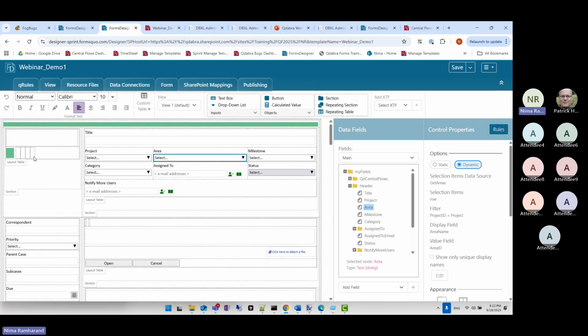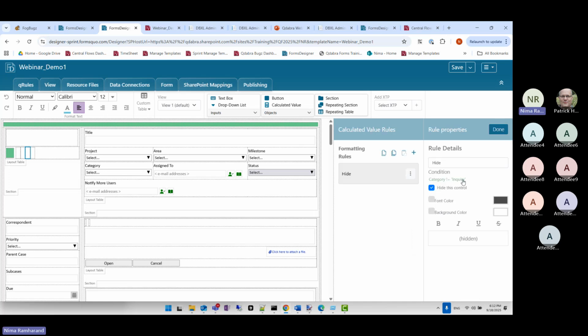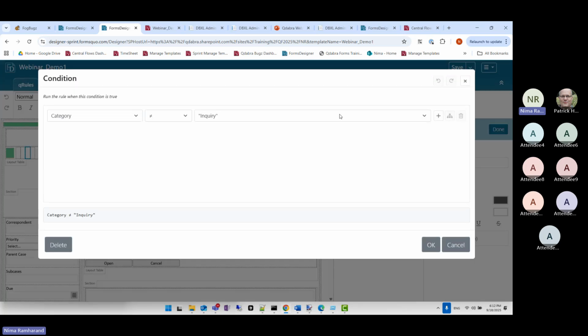I also add some rules to some of the controls. Here, as you can see, I just add a simple rule. And again, we have this new condition builder UI. You can add lots of conditions with no limitation.